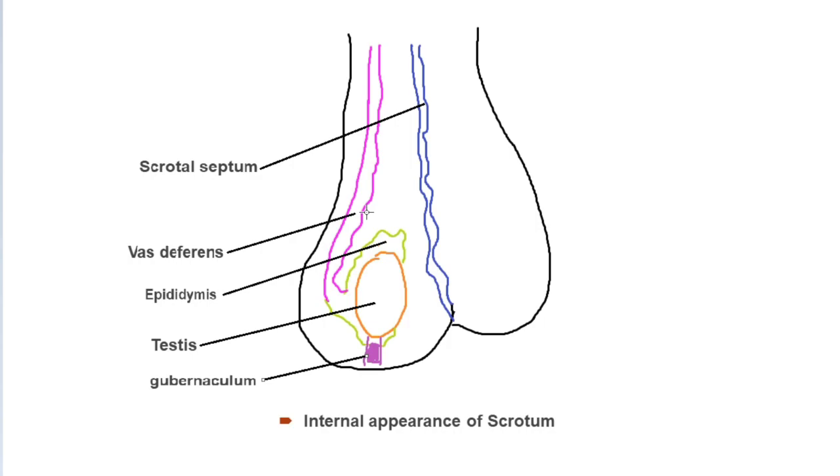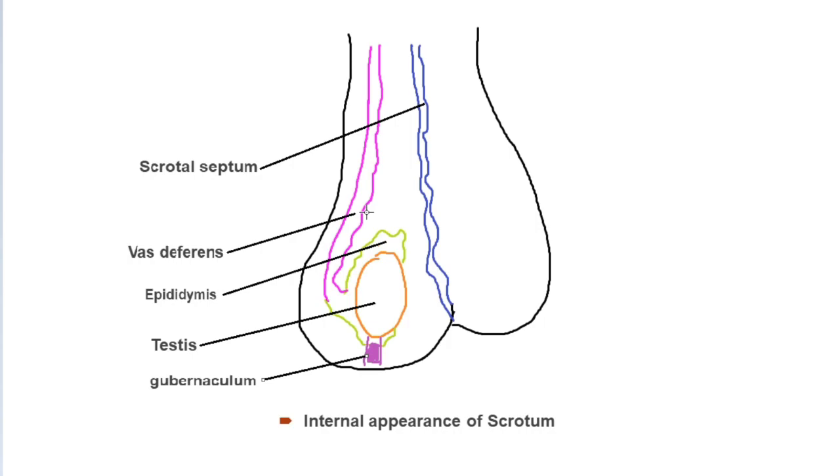The epididymis gives rise to the tubular structure which I have shown in pinkish color. You can see where the green color ends, that means the epididymis ends there, and from that part I have shown that structure in pinkish color, rising towards the top side. That pinkish colored tubular structure is called the vas deferens. So in this way, both the left and right compartments show the testes, epididymis and the vas deferens. The same structures are found in the other compartment.